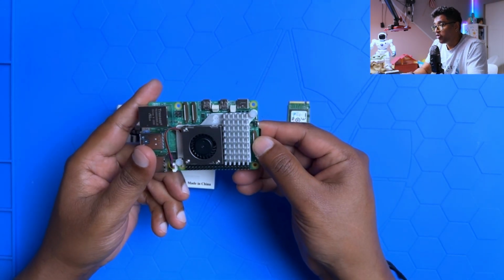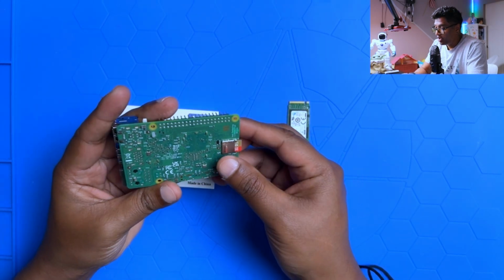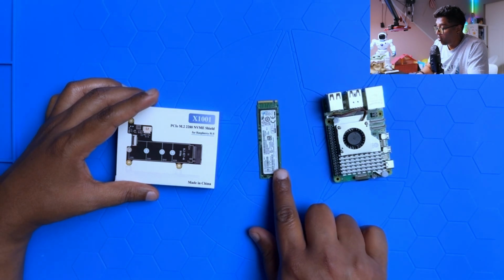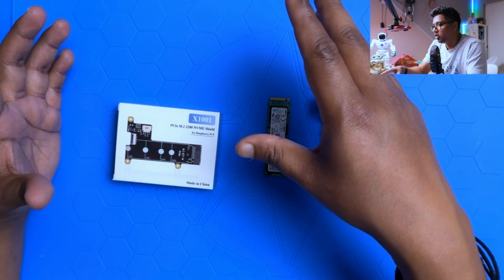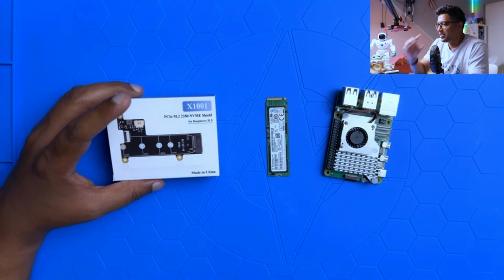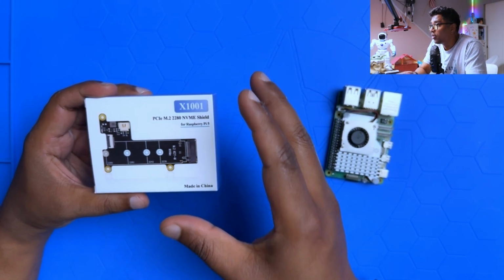You can see the traditional SD card on my Raspberry Pi 5 is the micro SD card. I have 32 GB, so now we're going to replace it with this NVMe. I have 512 gigabytes. This is a separate purchase, and the price depends on the size, ranging from $25 to $100 for different speeds. And I have the Raspberry Pi 5 here with me, which I purchased recently from Amazon.